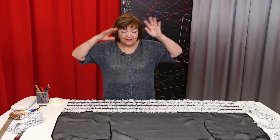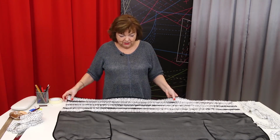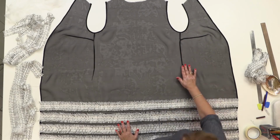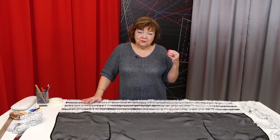Today I continue working on my unusual vest decorated with fringe. I got this idea a long time ago, and now I'm happy to have an opportunity to show it to you. I've already applied the white stripes. Natalie has edged the armholes and stitched the chest darts and the side tucks. We can continue decorating.